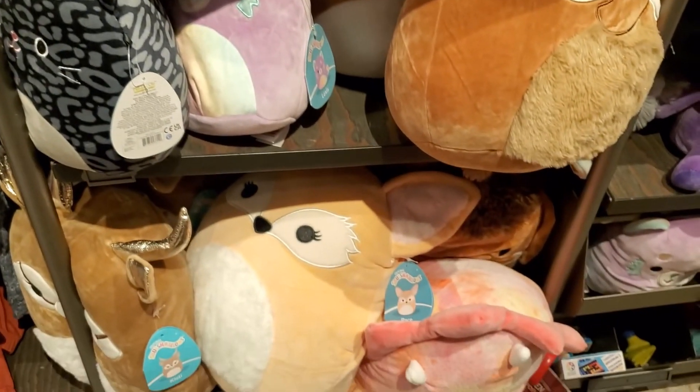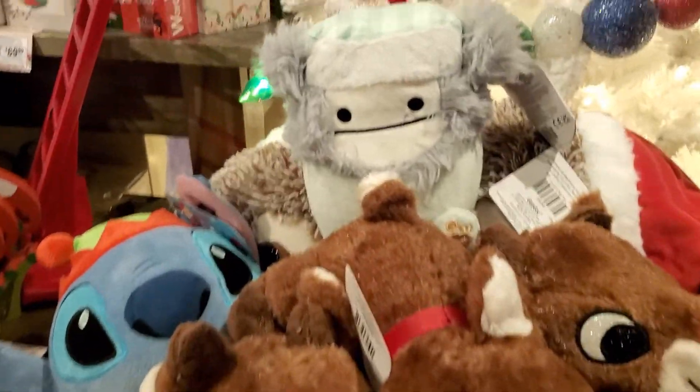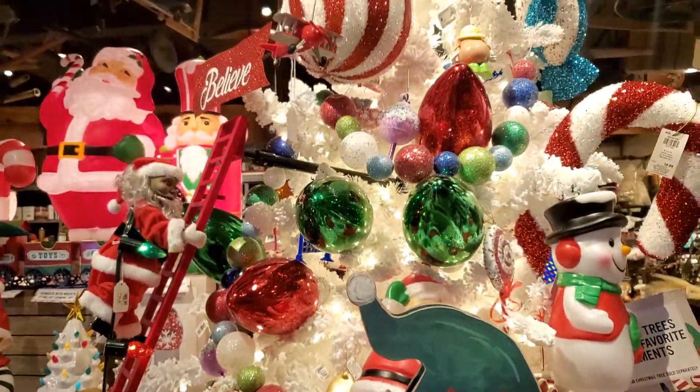Then we found Evita with the trucker hat. It's like Christmas - they already had these out. I was really happy to find this one; I didn't think we would be able to find it actually. They had like two of them and one was on hold, so we got lucky. It was a Saturday morning and I'm pretty sure they had just put them out - they got the shipment the night before. We don't usually go to Cracker Barrel, but this one day Mara was like 'I want to stop by' and we went on the perfect day.